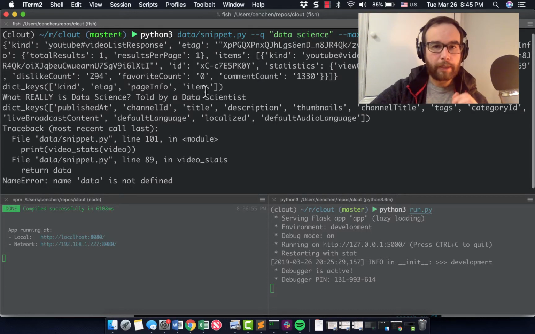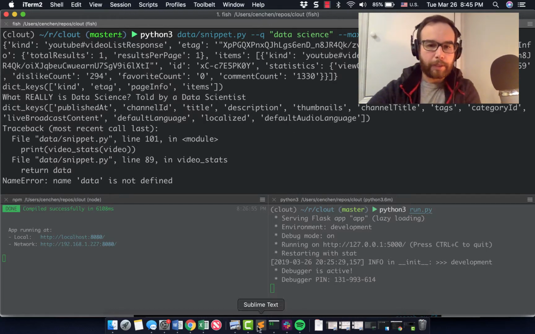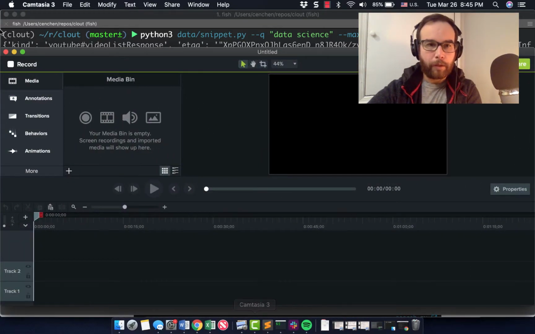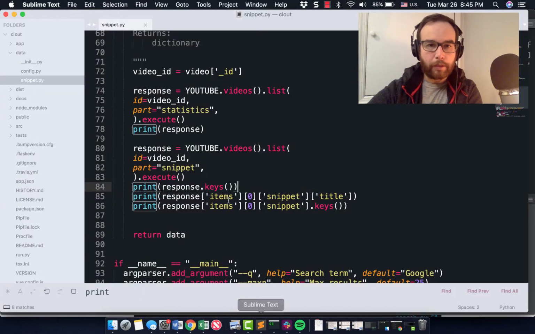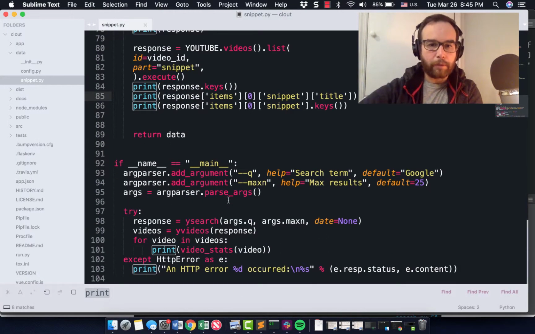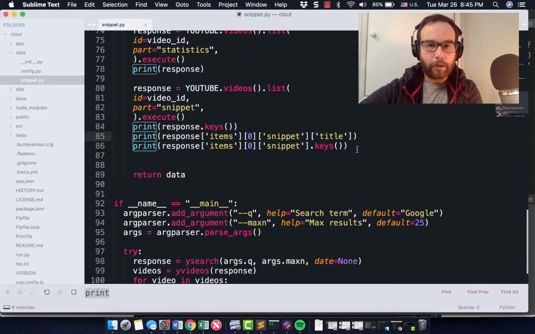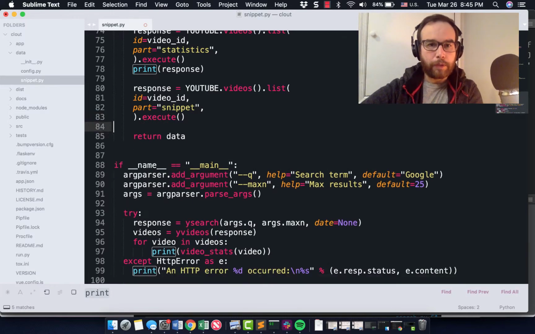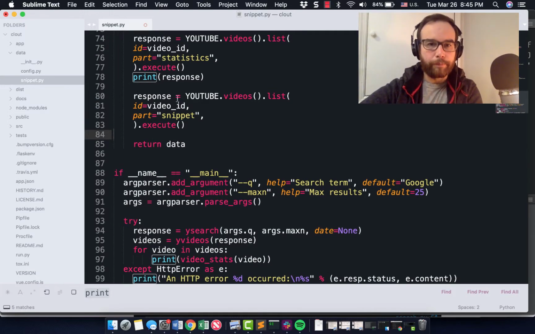So return data is not defined. Okay, so I have a lot of print statements here, which is confusing what we're actually getting out. So let's just return the two responses.